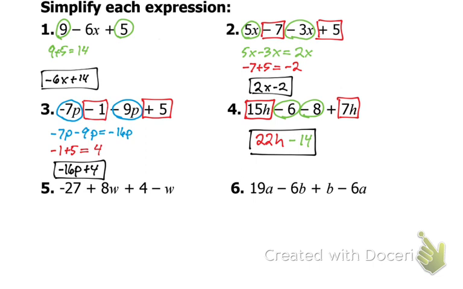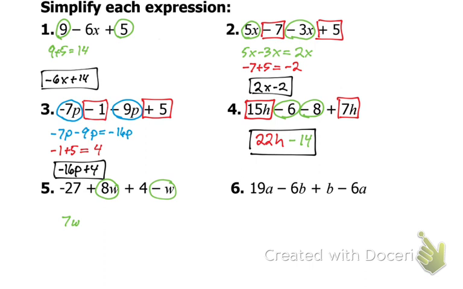All right, our next one, we have 8w minus 1w. Don't shout it out. Raise your hand if you think you know 8w minus w. What would you get? 2 people. Awesome. 8w minus w would be 7w, because if I have 8 w's and I take 1 away, I have 7 w's.